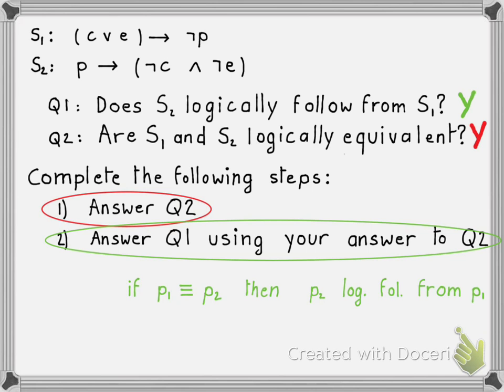So, to conclude this segment, we defined the concept of logical equivalence, and we discussed a simple algorithm that, given any 2 propositions, will answer yes or no whether they are logically equivalent. And finally, we used this concept to prove that the argument we discussed at the beginning of lecture 2 is indeed logically valid.